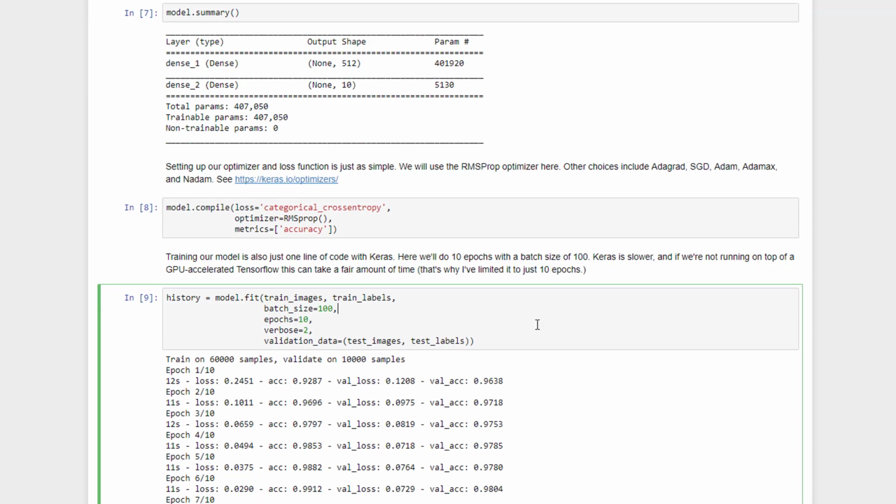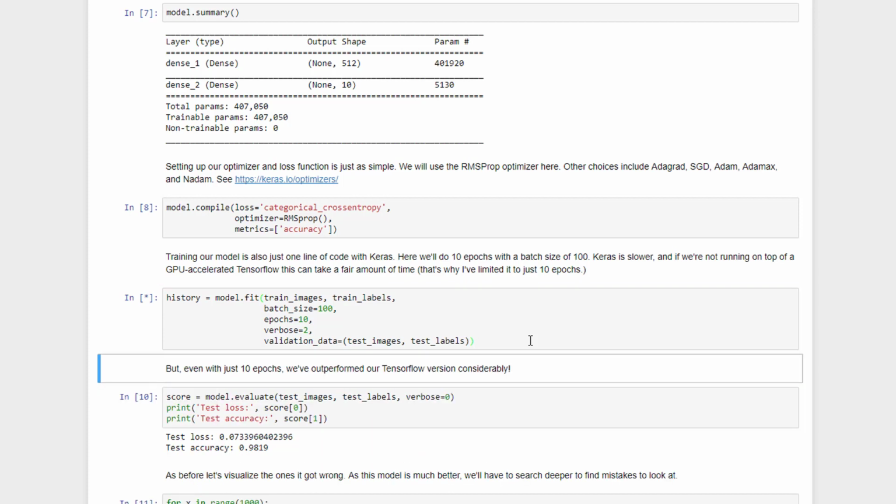All right, so now we actually have to run it. And again, that's just one line of code with Keras. All we need to do is say that we're going to fit this model using this training data set. These are the input features that we're going to train with. We want to use batch sizes of 100. We're going to run that 10 times. I'm going to set a verbosity level of 2 because that's what works best with an IPython notebook. And for validation, we will provide the test data set as well. So instead of writing this big function that does this iteration of learning by hand like we did in TensorFlow, Keras does it all for us. So let's go ahead and hit Shift-Enter and kick that off as well.